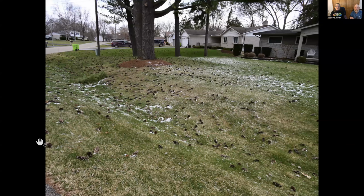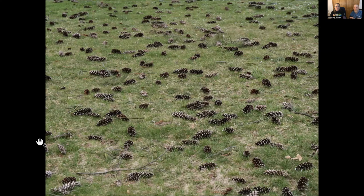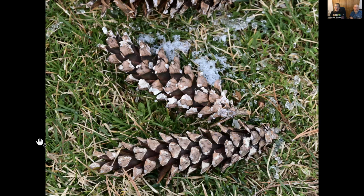But some people I notice are not picking them up. And I told Steve, what do they think? I don't know what they're going to do with all those cones. And you said they're going to mow right over them. They're waiting for their mowing people to come and mow them up, and they're going to get their mowers resined up. There's so much resin on those cones. The idea of these blades, even on your own lawn, turning gummy, ripping up the grass blades. I feel sorry for them like this.